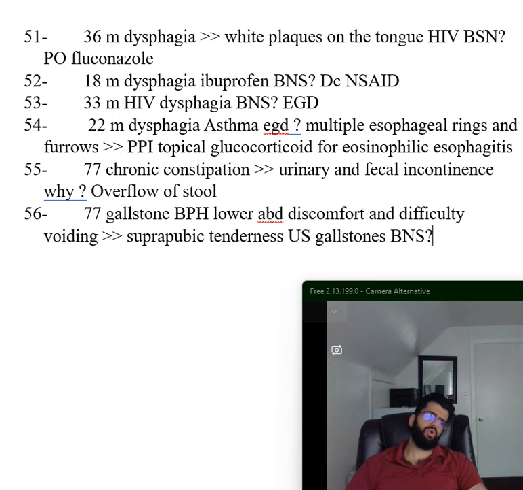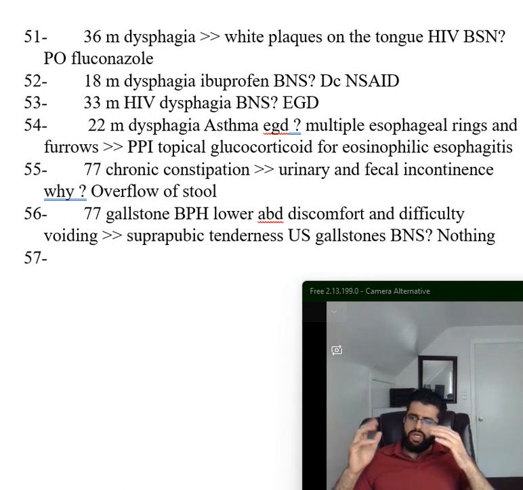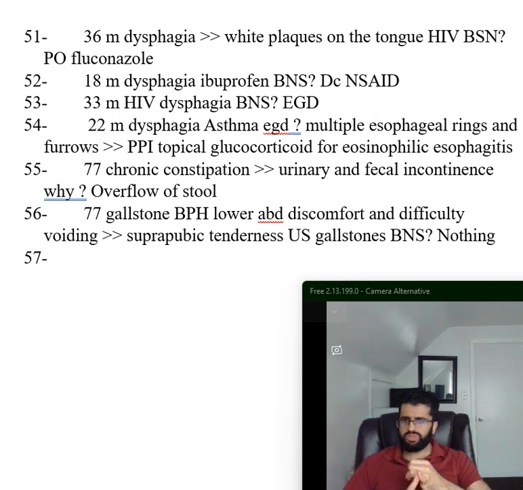Do you remove the gallstone or do nothing? This patient clearly doesn't have an issue with gallstone, it has an issue with BPH, urinary incontinence, all of that. So for this one, nothing, reassure for the gallstone. That's what they want. Treatment is nothing. Now that brings us to the discussion of management of uncomplicated gallstone. If you just see it on imaging without any symptoms, then you do that. If you haven't done the imaging, you probably wouldn't do anything. So no specific treatment.